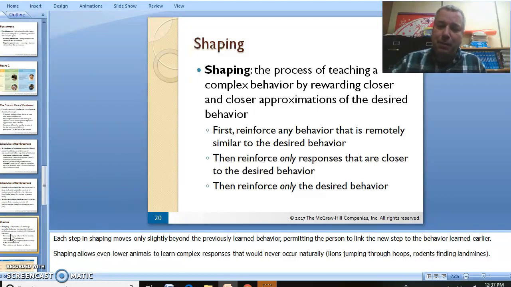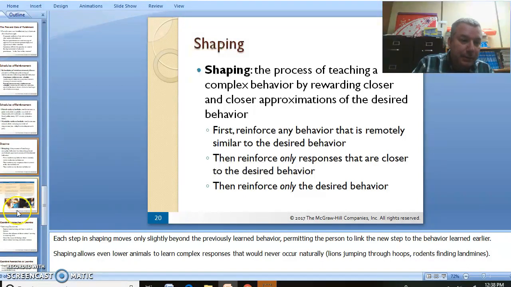So shaping is the process of starting out the reinforcement in operant conditioning by getting them to the behaviors that you want in the first place. You want to teach a pigeon to turn around in circles. Maybe they just happen to look left, so you reinforce that. And maybe they turn a little bit more, you reinforce that. And so you keep on going until you get to the very end.